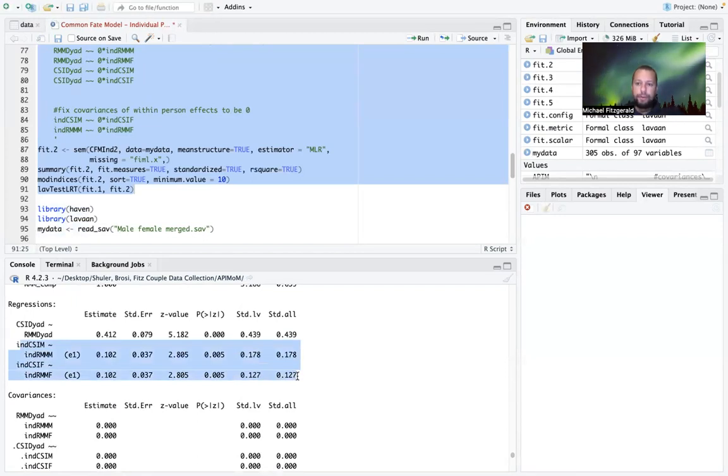But as you noted, when you are estimating those partner effects, it sends shockwaves and ripple effects throughout your model. They can be included, but there needs to be a strong theoretical rationale for that, because you are accounting for mutual influence, and so that's going to dampen the dyadic effects, or what's happening at the relationship level. Hopefully this video on the nuances of the common fate model and some of the different ways that you can test and constrain paths to equality was helpful. And as always, using theoretically derived research questions is paramount.